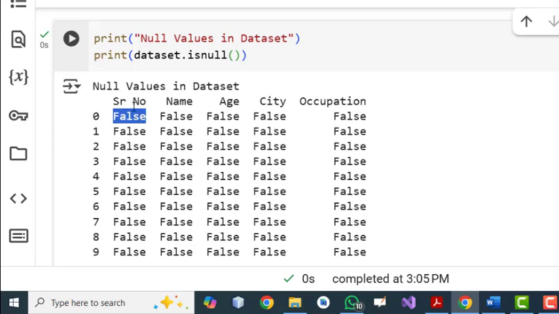There are no null values in the serial number. As we can see in the column, if we have a true in the column, that means that column has null values.